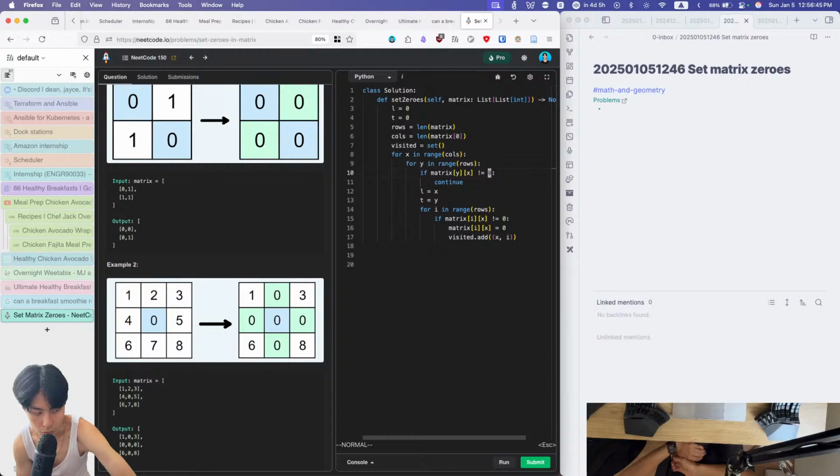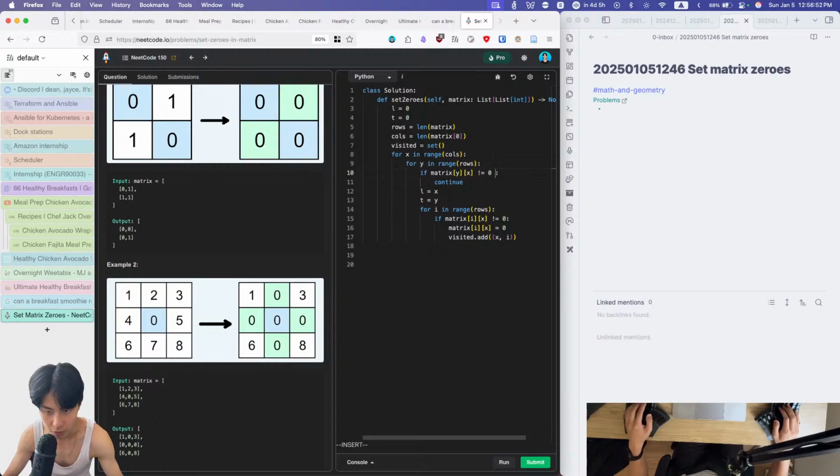If it's equal to 0 and it's not been visited, or it's been visited.